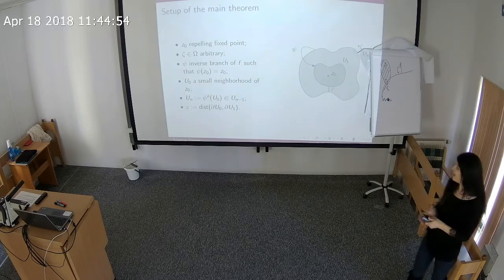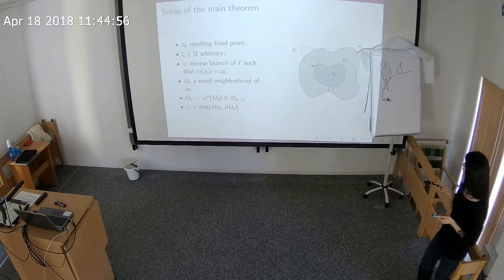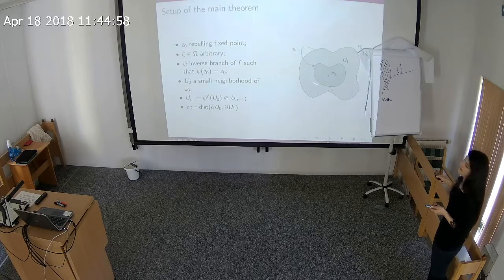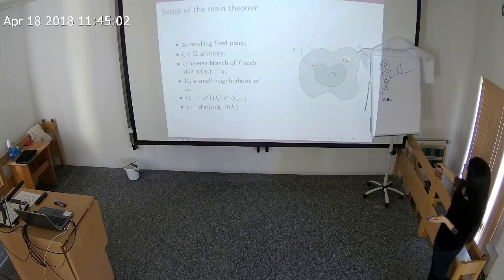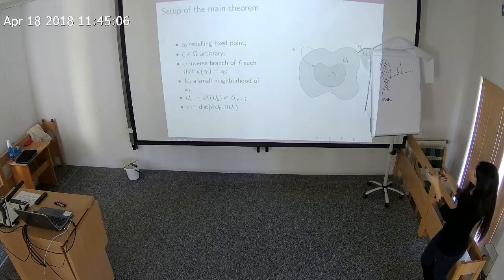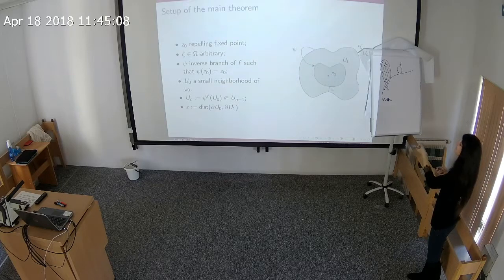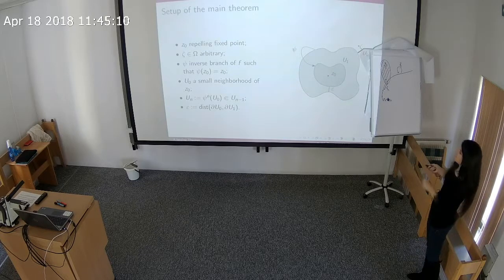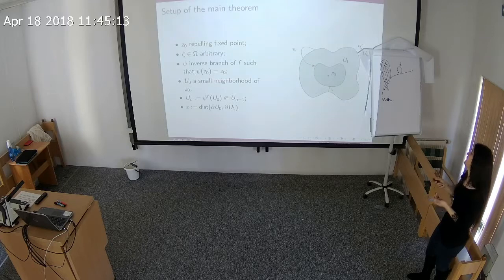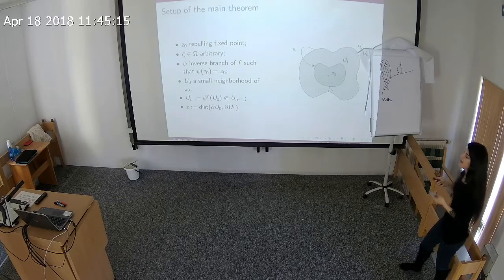You take your periodic point, which has some linearizing neighborhood, it doesn't matter which one, and you take the pre-image of this neighborhood inside itself. You know that it's strictly contained inside because the modulus of the multiplier is strictly bigger than 1. And there is a well-defined inverse branch which fixes this fixed point, and you need to do two things.